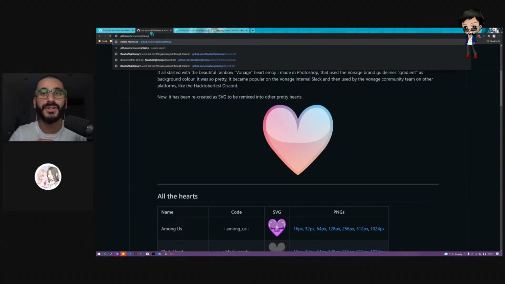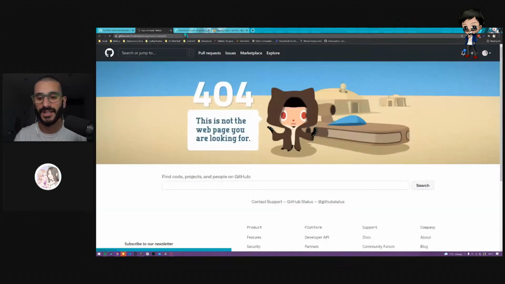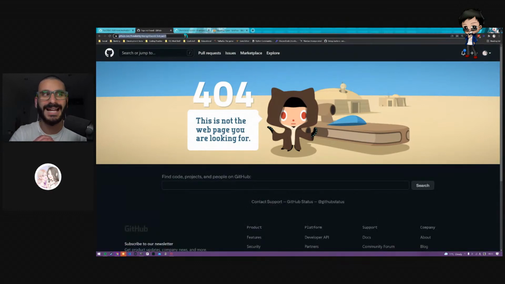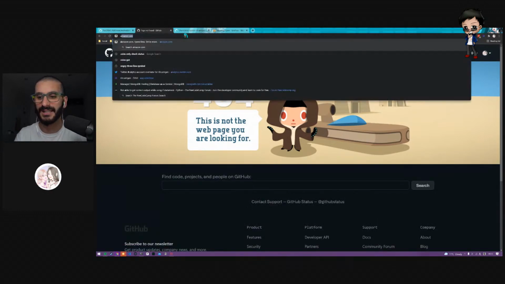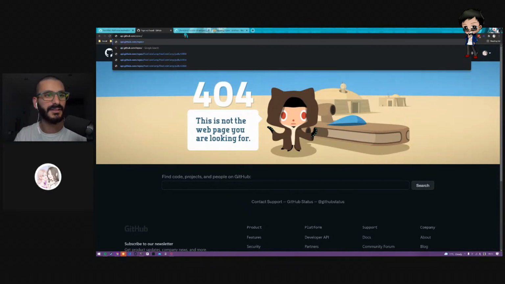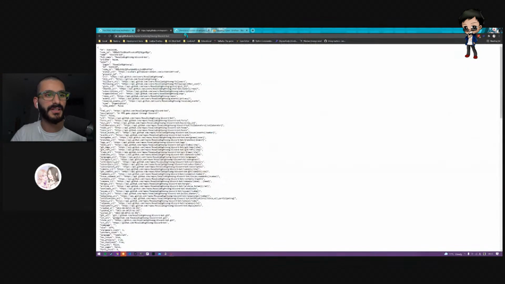And if anyone wants some green squares for a pull request, if they could go through the icons that have been added to, I'll put a link in the chat. GitHub.com/repo/Rosalia/Nightsong/Discord bot.